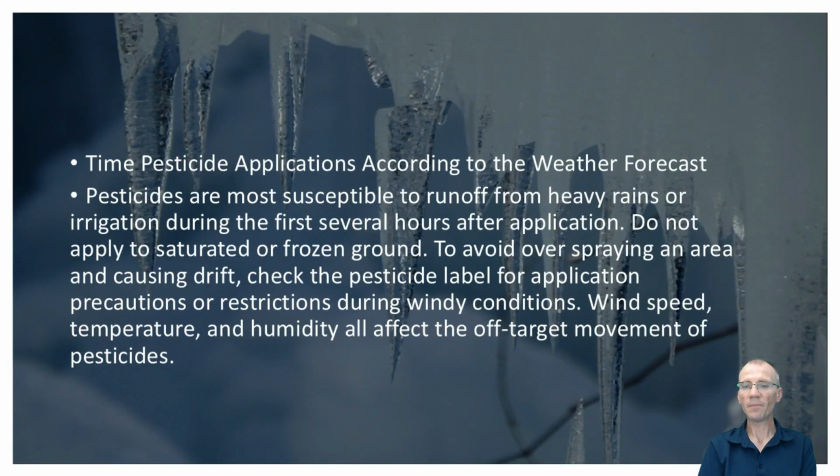Time pesticide applications according to the weather forecast. Pesticides are most susceptible to runoff from heavy rains or irrigation during the first several hours after application. Do not apply to saturated or frozen ground. To avoid overspraying an area and causing drift, check the pesticide label for application precautions or restrictions during windy conditions. Wind speed, temperature, and humidity all affect the off-target movement of pesticides.